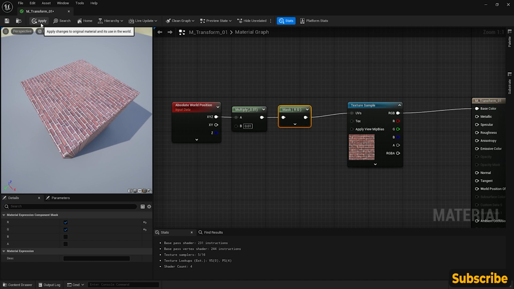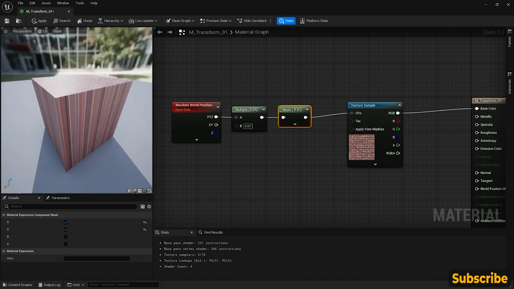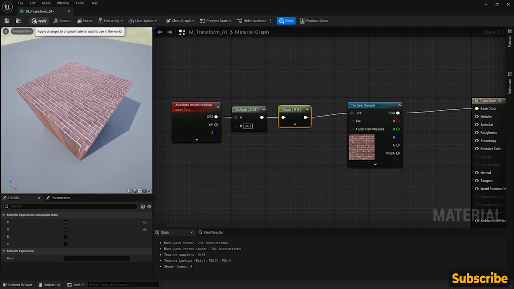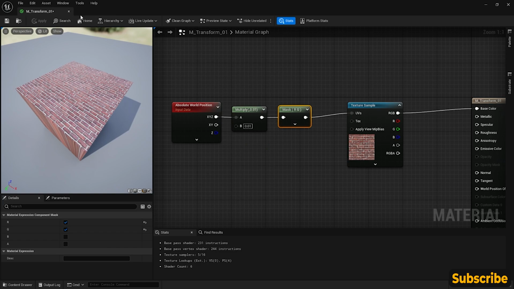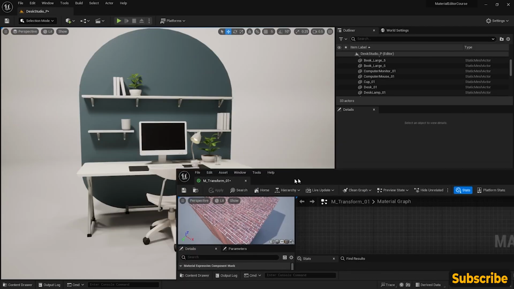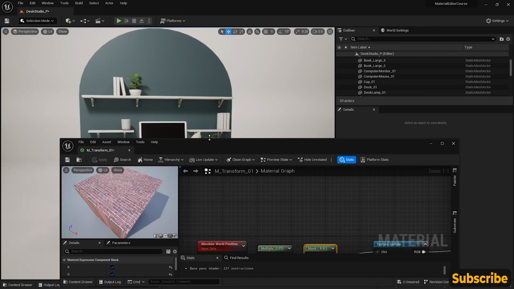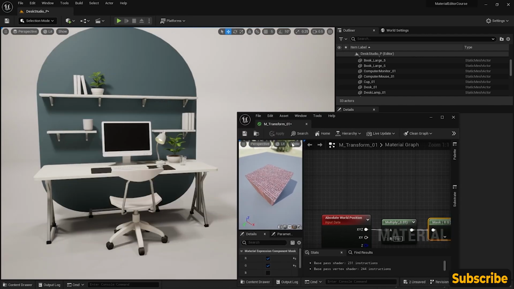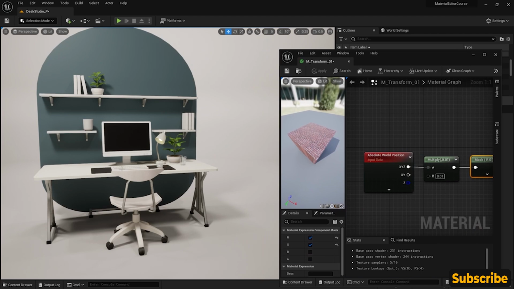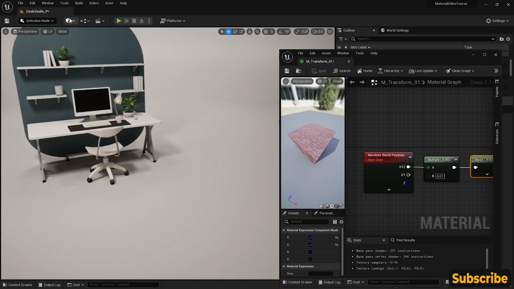You might be asking, well, what's that all mean? Looks like you just made the cube look worse. So let's apply this and then go put it in our scene and move it around and talk about what that is. So let me apply it. And then I'm going to bring this down here and just kind of leave it for a second. Let me drag it over just so you guys can see them both at the same time. Okay.